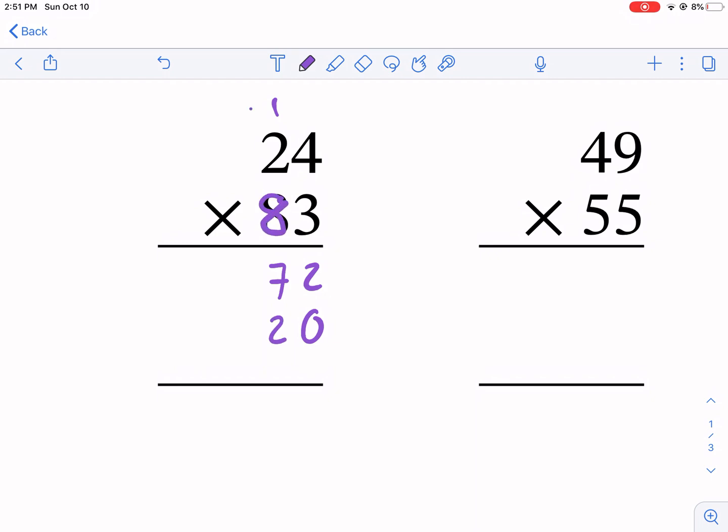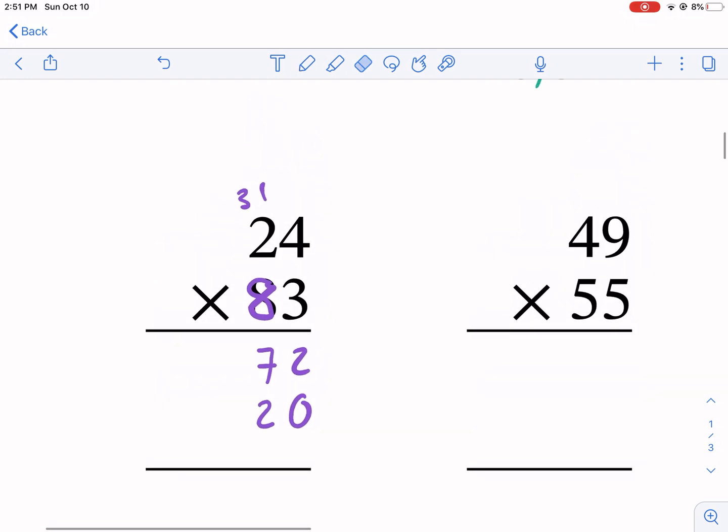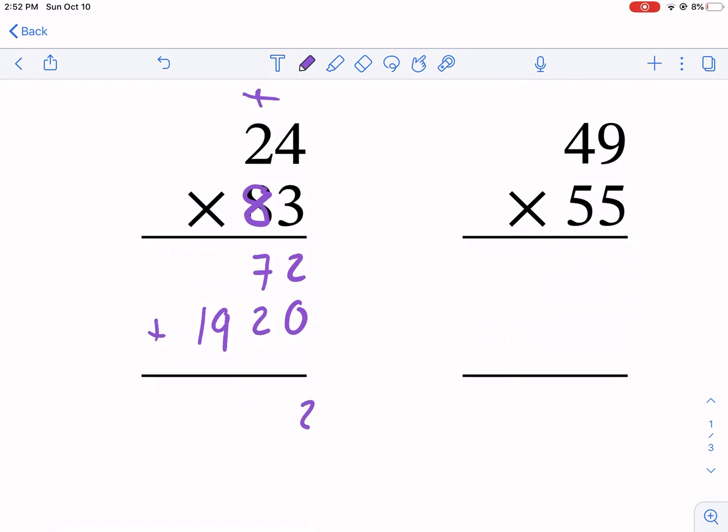I need to plop down the zero because I'm moving on to the eight. So I do four times eight. That's 32. Carry the three. And I like to put it over some. The whole point is I want to differentiate. You can even cross it off when you're done with it. I want to differentiate that I'm not adding the one when I do eight times two. I want to add that three because that's what I got from doing eight times four. So keep track of which numbers you're adding on after you're done with the multiplication of the digits. So I'm doing eight times two here. That's 16. And I'm adding three, not one. That gives me 19. Now we need to add here. Two plus zero is two. Seven plus two is nine. Another nine and one, 1992.